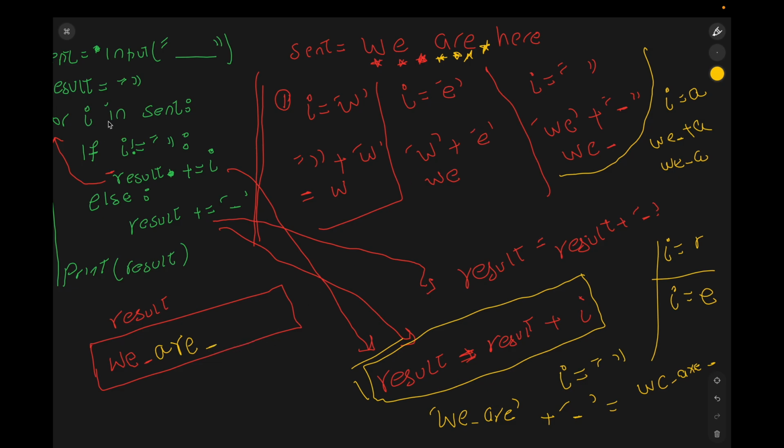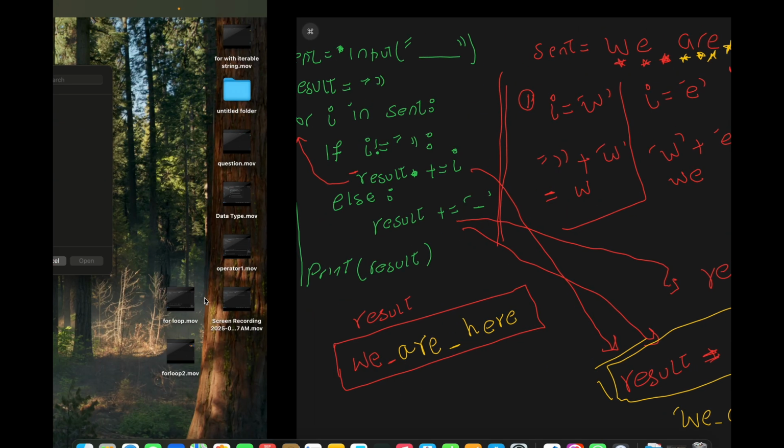And then obviously in the next iteration it will come again here. Now you will be having h, that means h will come here, then you will be having e, then you will be having r, then you will be having r e, and after that again you'll be coming here. So obviously you will be iterating from here to here to here, then nothing is present here, this for loop will stop, and at the end what you are saying print result, that means this will be printed. Getting this point? Hope you understood it, right?